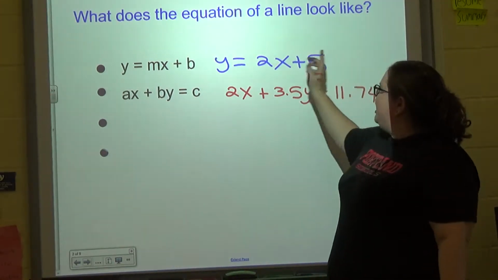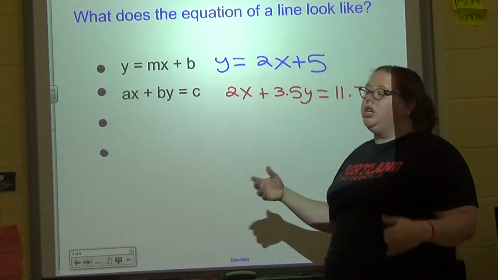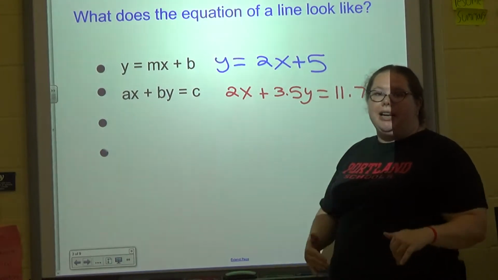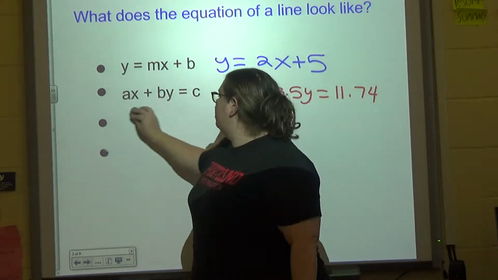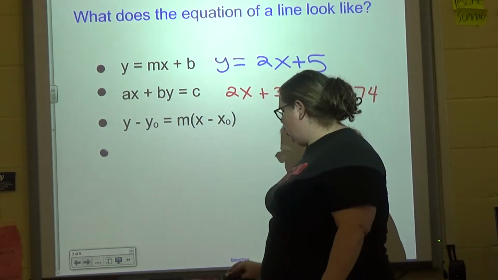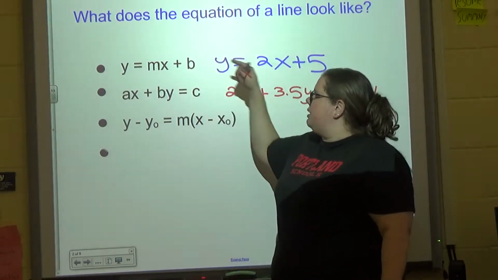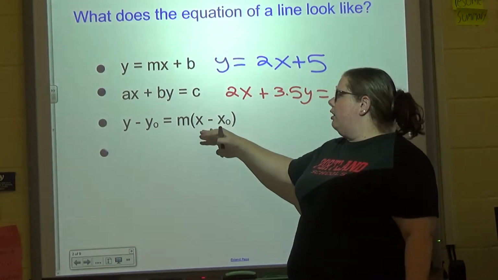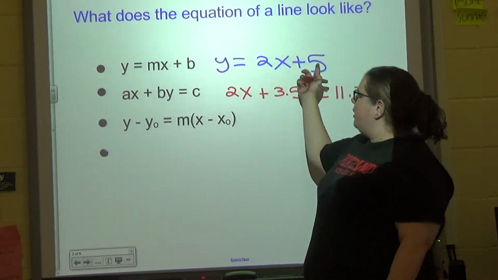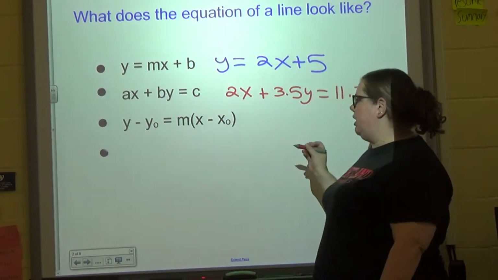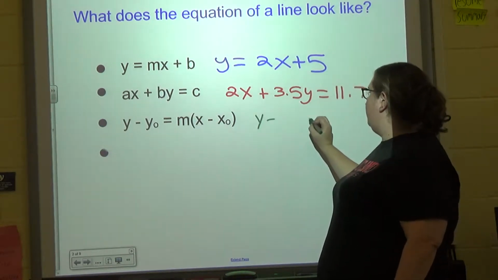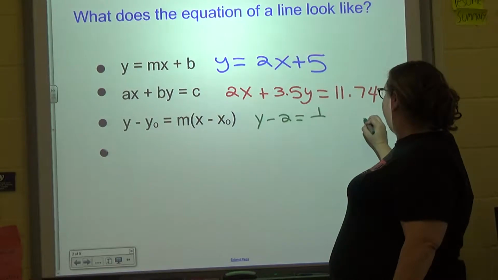So that's standard form. Again, notice x and y are both in the equation. Their exponents are 1, and they're not multiplying. They're always adding and subtracting to each other. All right, next one. This is your point slope. So this is the equation. It's very similar to the slope-intercept one, where there's a point involved, and the slope, it's just, instead of using the y-intercept, you can use any point that's on the line. So an example of this one would be y minus 2 equals 1/2 x plus 4.